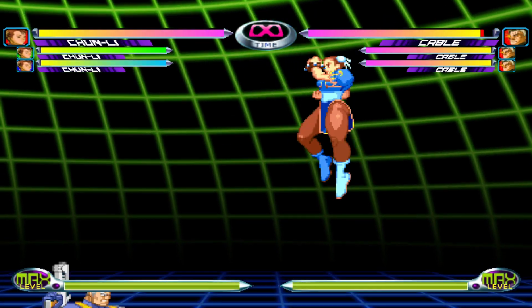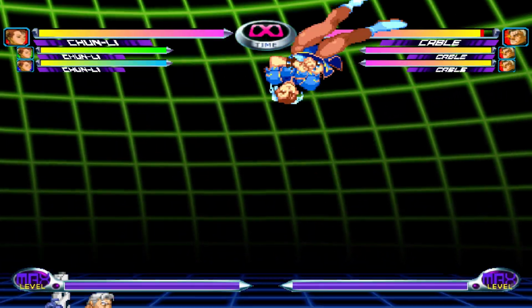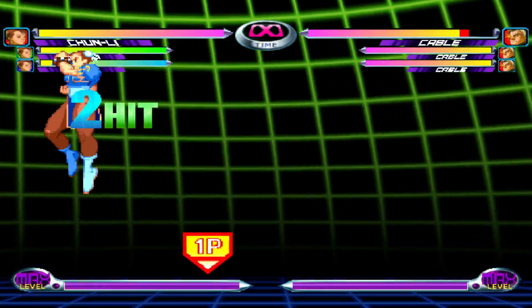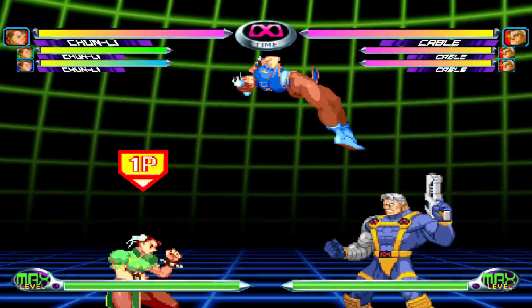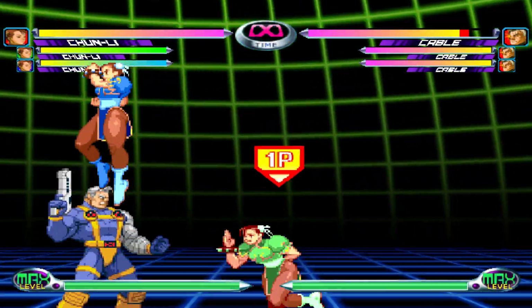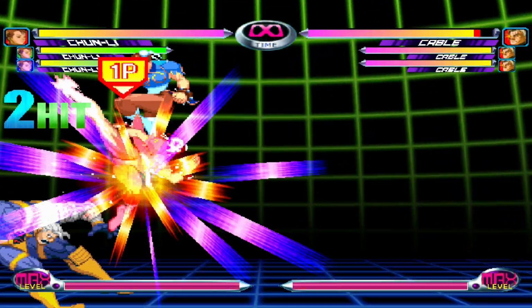Performed with down and heavy kick in the air, Chun-Li performs Head Stomp. Head Stomp is best used when coming out of an air dash to approach the enemy, and the best thing is that it resets your assist counter. Already used an assist to start a combo? Doesn't matter, because if you use Head Stomp, you'll be able to call in another assist.